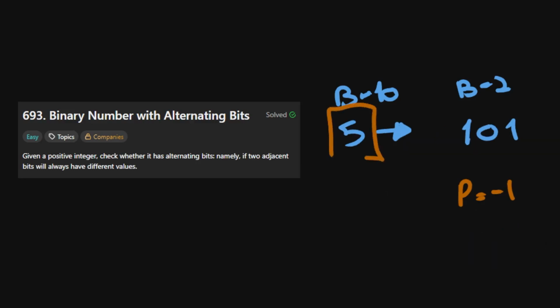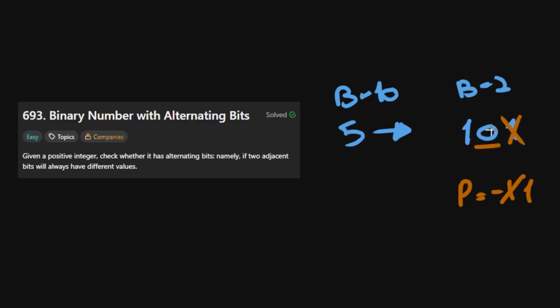If we are given 5 as the input, here is the binary representation of the number, and we can do exactly the same. We are going from right to left from the least significant bit. Here we have a 1, which is different from -1, so the new previous is 1. Now we can right shift this, which means we can remove the least significant bit.